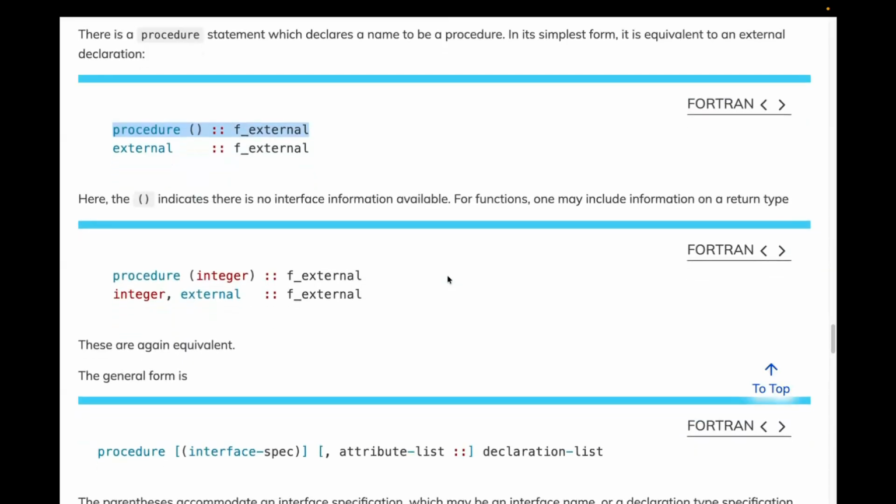You just have to ask it to trust you and believe you, otherwise things will go wrong. If your procedure is specifically a function, then inside those brackets you can give it a type, and that's just the same as doing integer comma external. So procedure brackets integer f external is saying somewhere else there is a function called f external which returns an integer type.